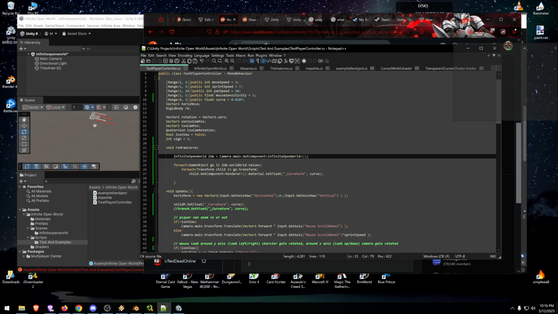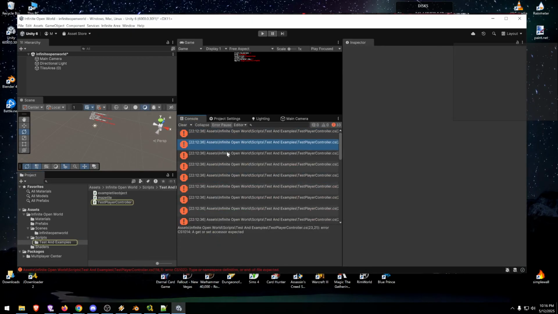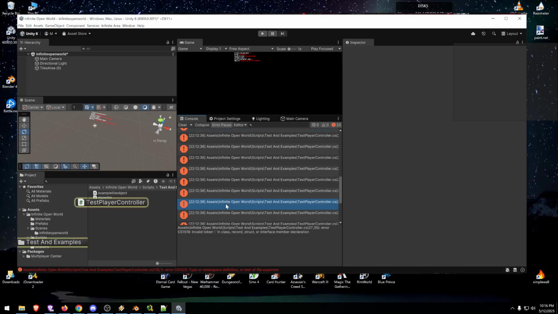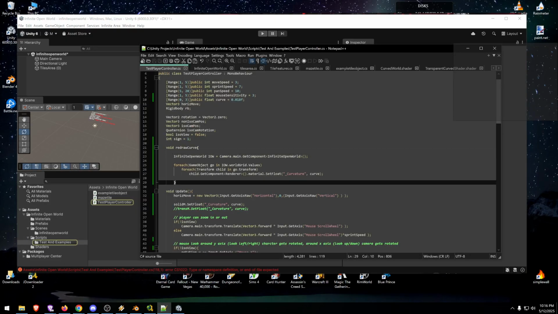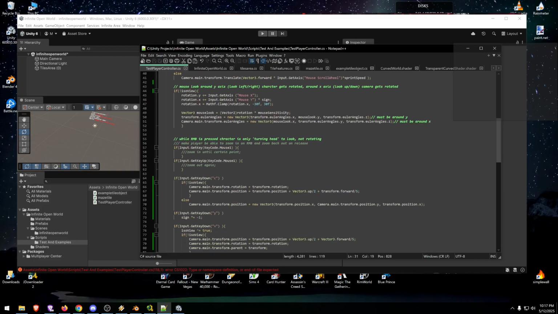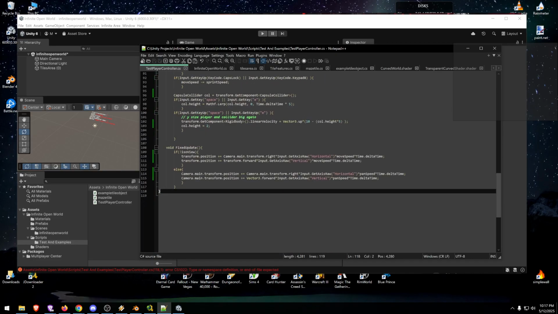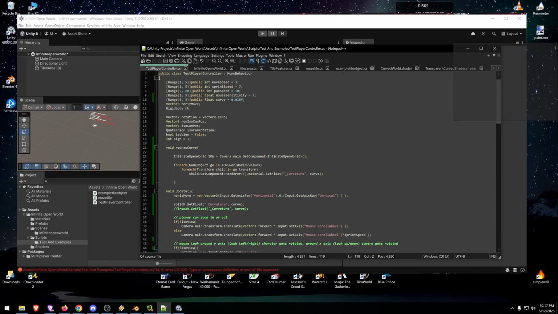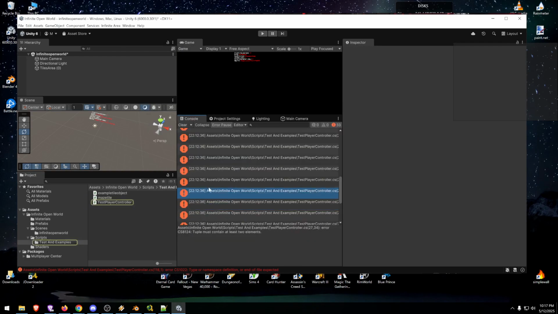No. Also, it throws an error right there. End of file expected. Yeah, this kind of looks like a parenthesis error. But it's not.